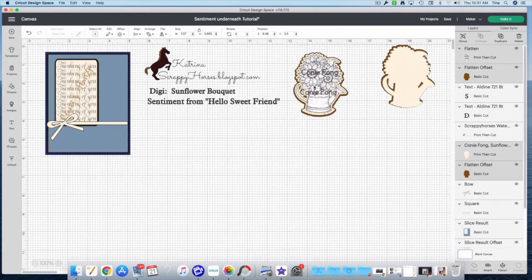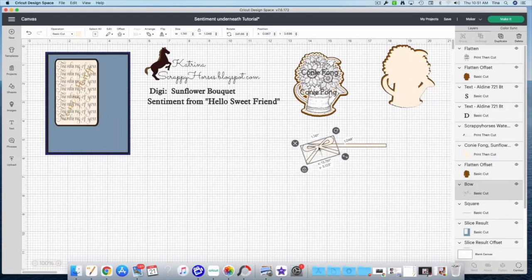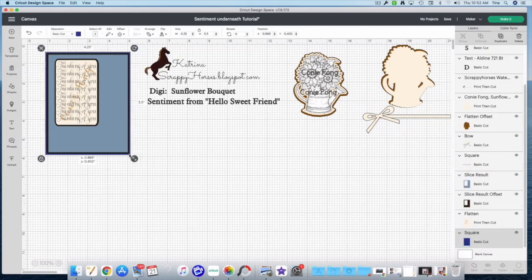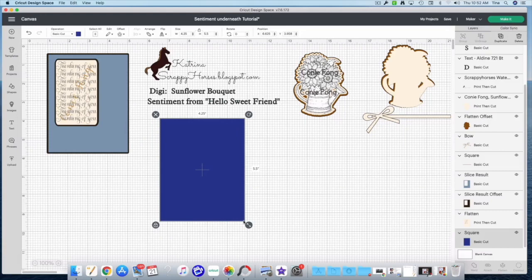Let's move these aside. This is simply a place marker because I knew I wanted to use a real ribbon there. So this is a place marker. That's all that is. This blue in the very back here, let's see if I can grab this. There we go. That is my card base that I'll just cut on my paper slicer, and I will cut that to 5.5 inches tall by 8.5 wide, and then I will fold that over, and again that will be my card base.